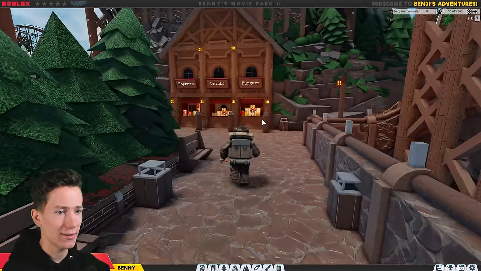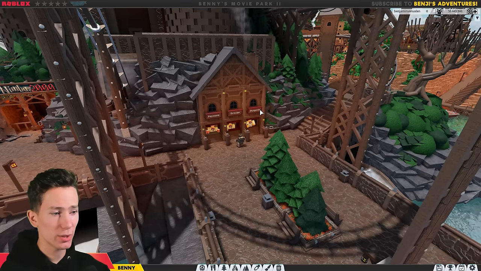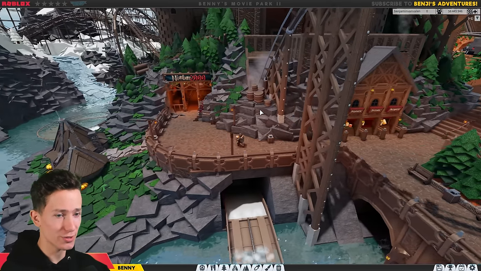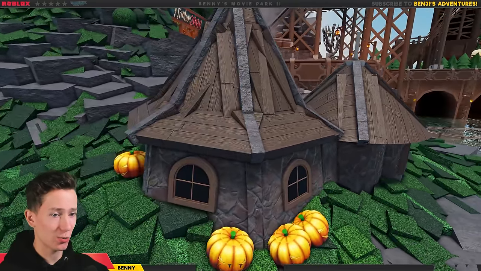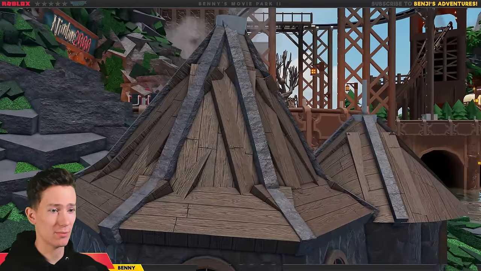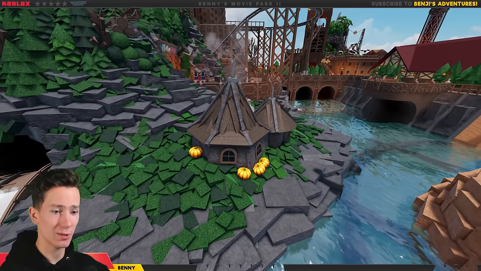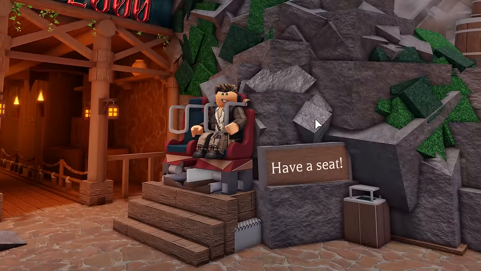This is all looking pretty nice. And then here we have popcorn, drinks and burgers. Very convenient. What shall we do first? Let's first go to the Nimbus 2000, of course, because that's basically the big thing here. Oh, and right here I built Hagrid's hut, which is rough, to say the least. This looks a bit strange. I guess now we could have done that way better with a new skill tool and stuff, but we didn't have that, so this is what I built, and it's bad. But who cares? Even made like a have a seat thing where you can test out if you fit.